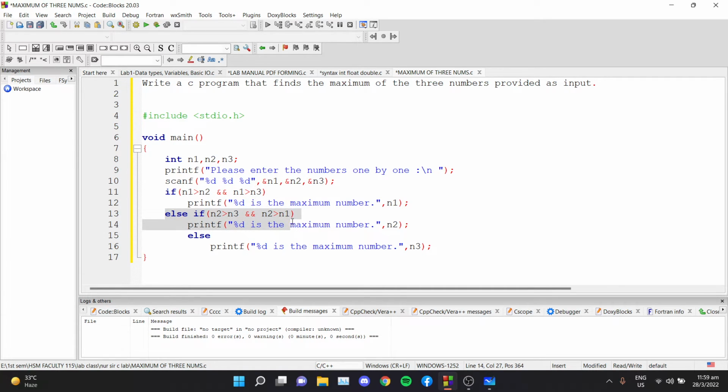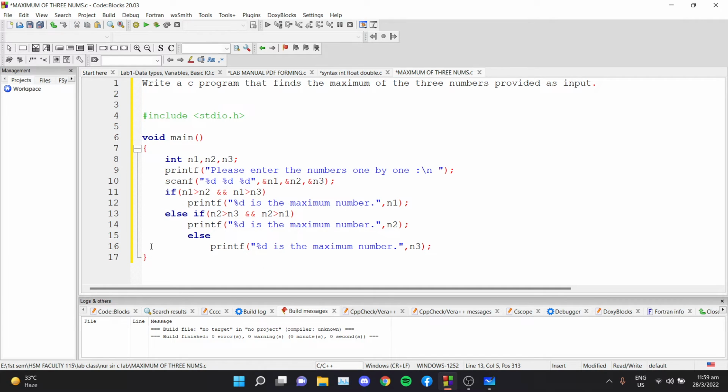So be careful whenever you use conditions. If the first condition is already true and you want just that, then you have to add else. But if you want to check every condition, then you can remove the else.